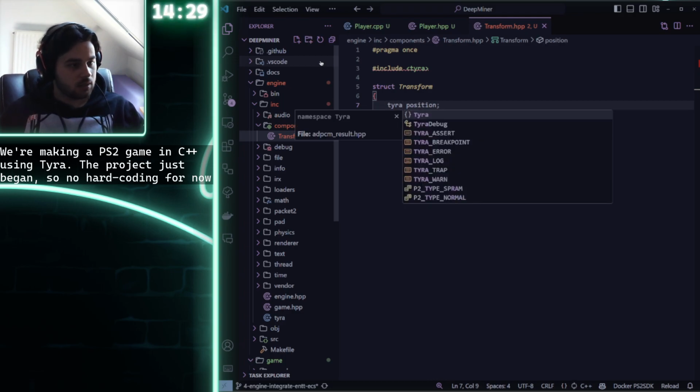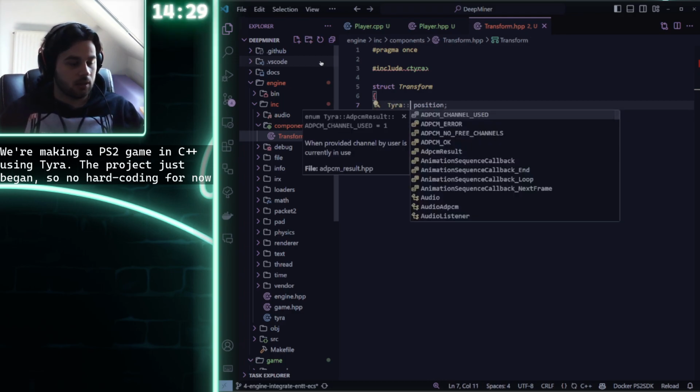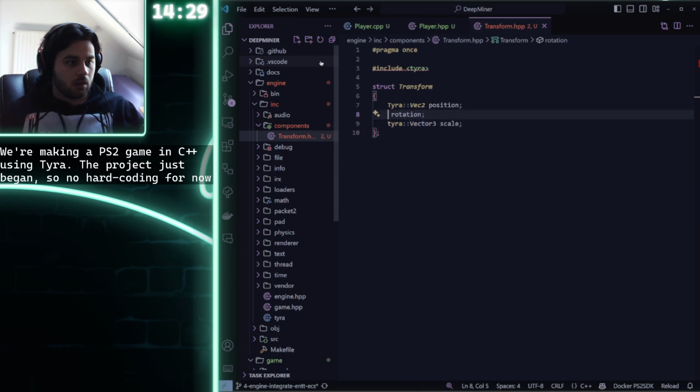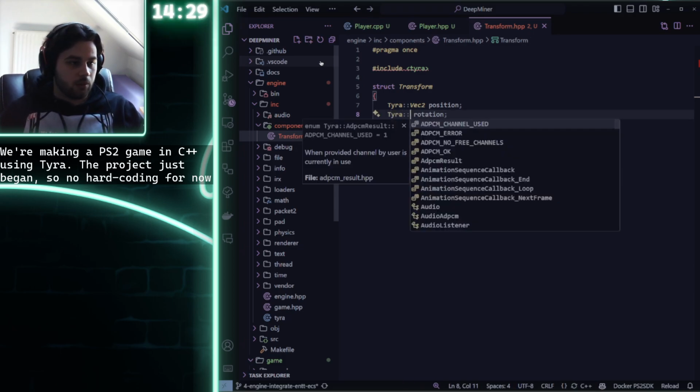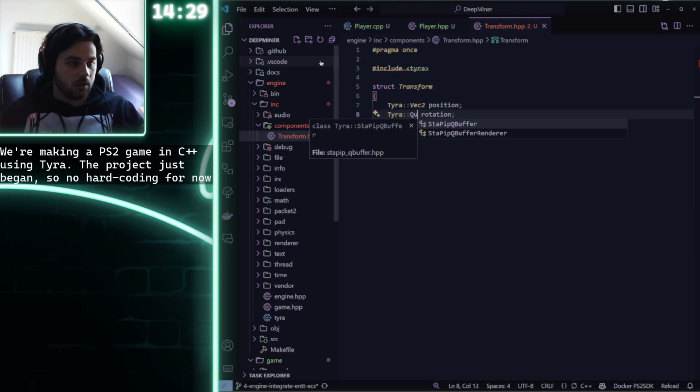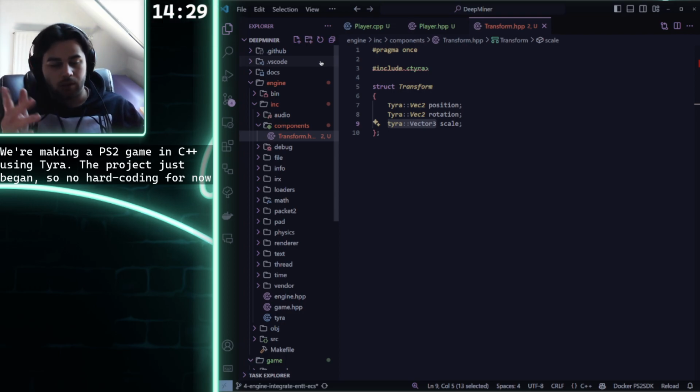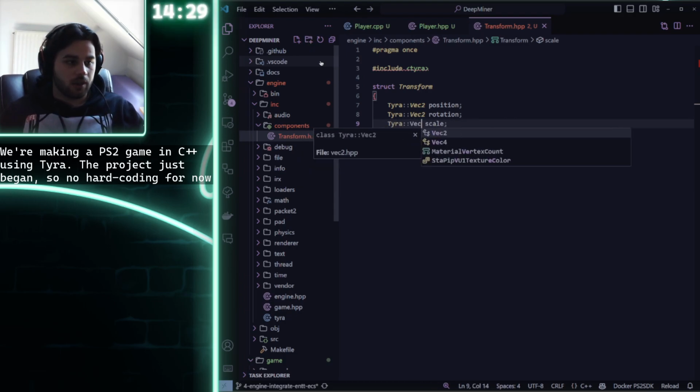Is that tier? No, Tyra with capital T. Vec2. Let's just go with vec2 for now. I'm pretty sure we don't have a rotation, but it can be just a vec2. It's fine. For now, we're going full 2D. We'll probably add what's necessary later for the 3D part. Tyra vec2.